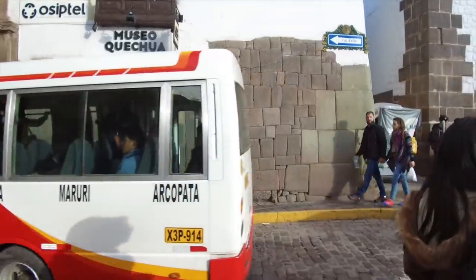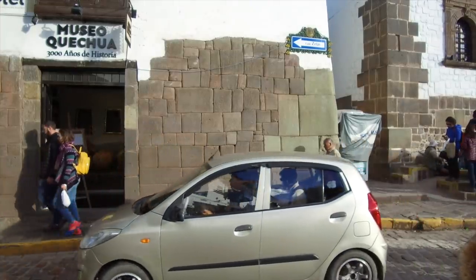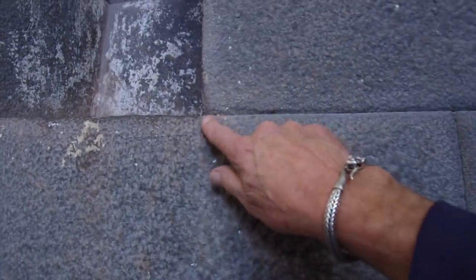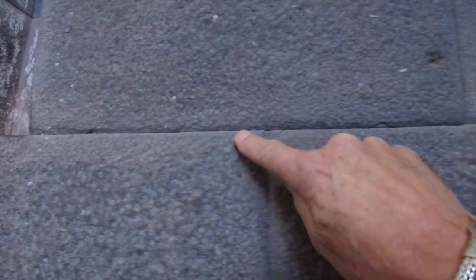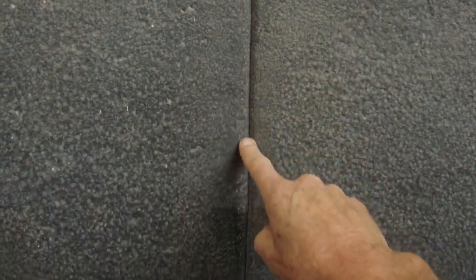This wall tells the whole story. Notice the megalithic granite blocks on the right and later Inca work on the left. And now we're inside what is called the Coricancha — again a basalt construction — and look at the astonishing accuracy of the joinery. This could not have been done with bronze tools. It had to have been done utilizing some form of lost ancient high technology. This work would be very difficult to do today, including this tiny stone put in there.